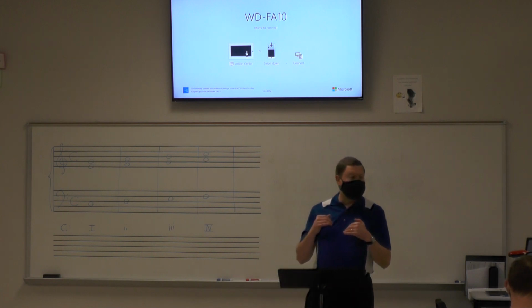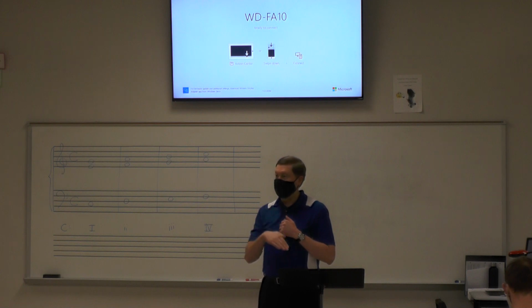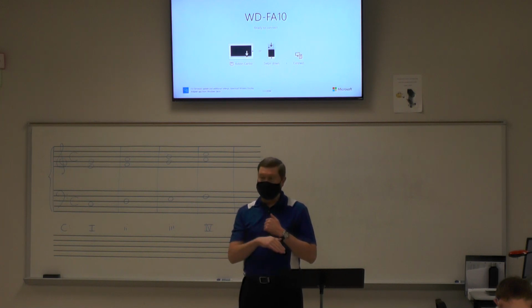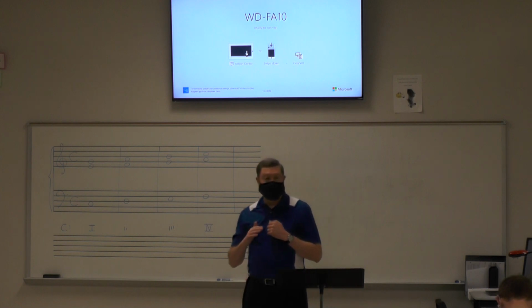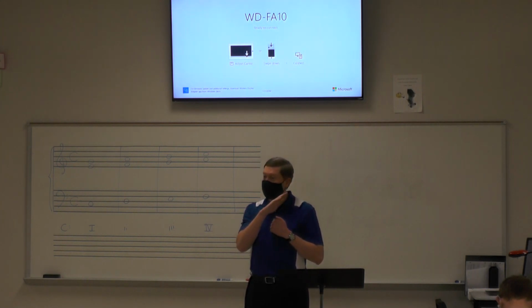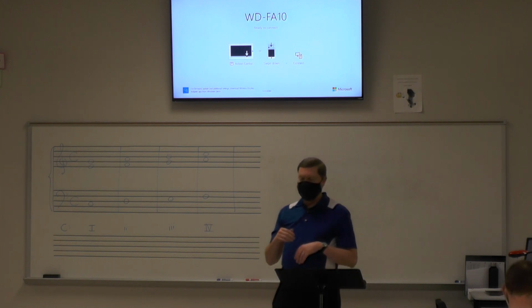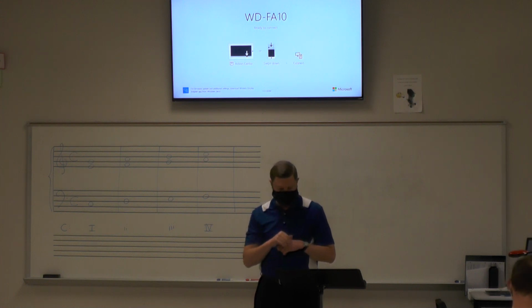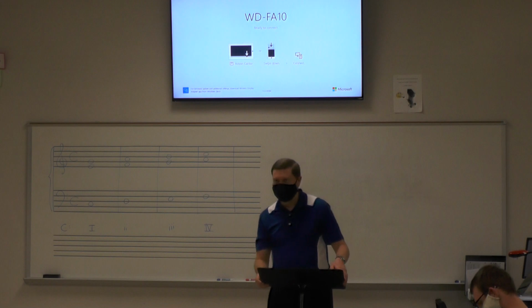We know that the descending fifth sequence, for instance, the baseline goes down a fifth, up a fourth, down a fifth, up a fourth. The descending fifth variant goes down a third, up a second, down a third, up a second. The ascending fifth sequence, the bass goes up a fifth, down a fourth, up a fifth, down a fourth. And the ascending fifth variant sequence, the bass goes down a second, up a third, down a second, up a third. Okay? I hope you're checking me on that.